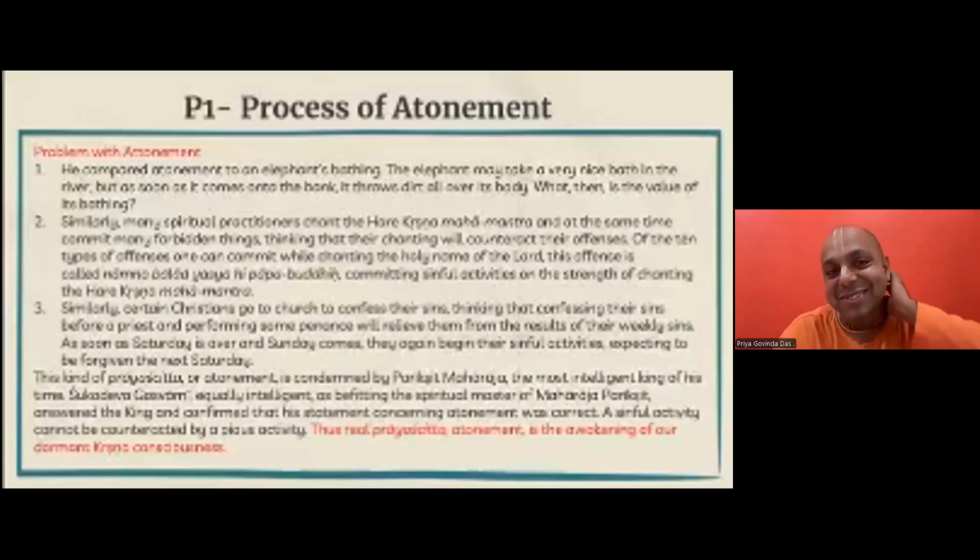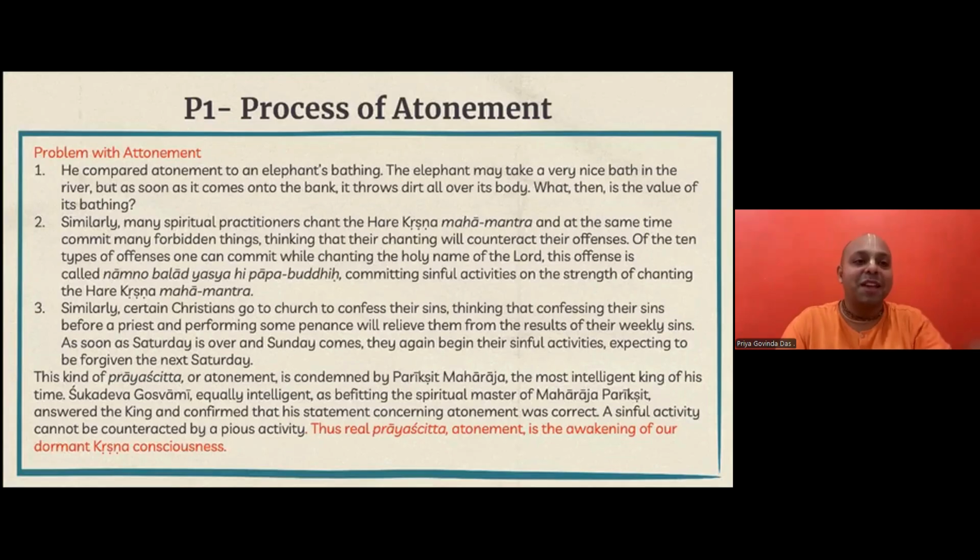So Prabhupada brings this out in his purport in a very beautiful way. He doesn't give a straightforward answer, but he gives a very beautiful answer in the next continuing. He says, what is the problem with atonement? He gives three kinds of examples. Please, one of you can read, Prabhu.